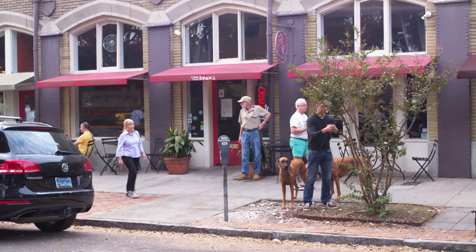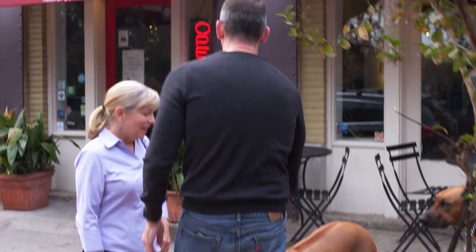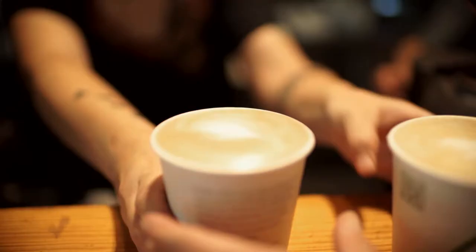Hey, Jono. The next morning, I met Jono at his favorite coffee shop. So this is the Sentient Bean. Where we come after our morning walk through the park. Should we go check it out? Let's do it. The Sentient Bean is a hangout where you can get a cup of caffeine or listen to live music. Very cool. The Bean, as it's known here.